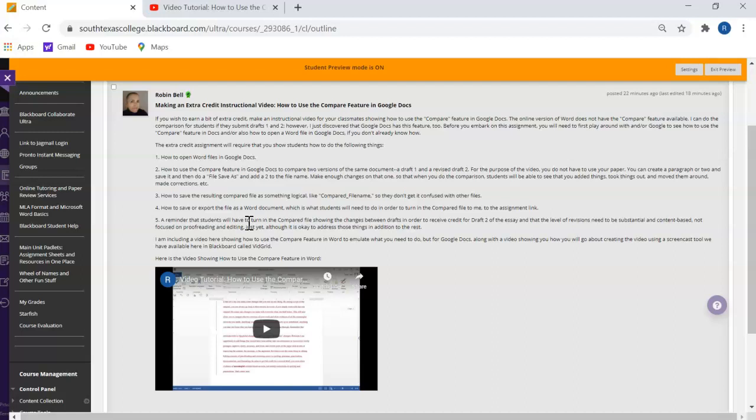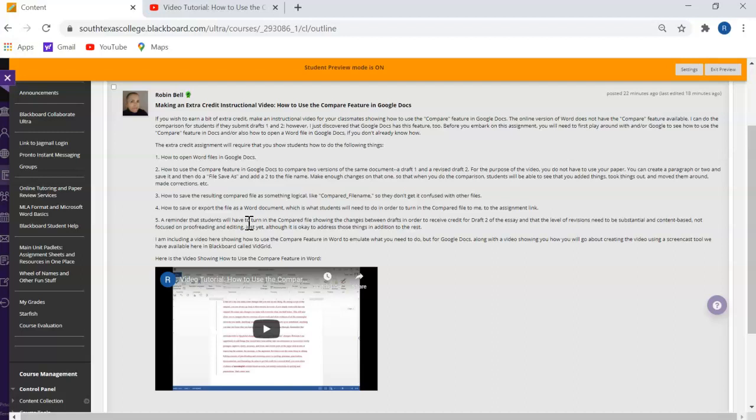So before you're able to do this, you'll have to take a little bit of time and play around in Google Docs to figure out how to use the compare feature. So there's that strategy of just playing around with it and figuring it out on your own. And you can also Google. You can Google and find videos that will show you how to use the compare feature, and you can use that to help you figure out how to do that.